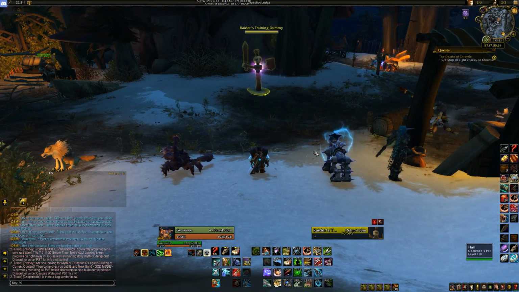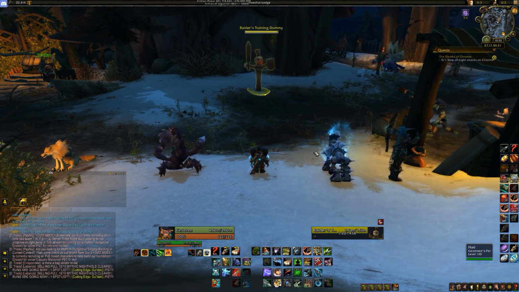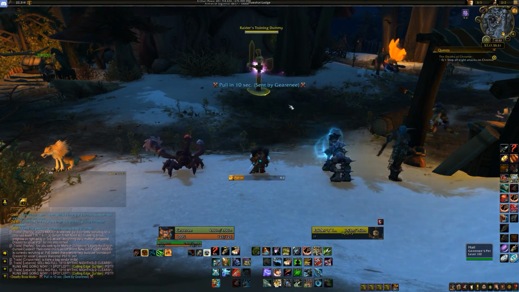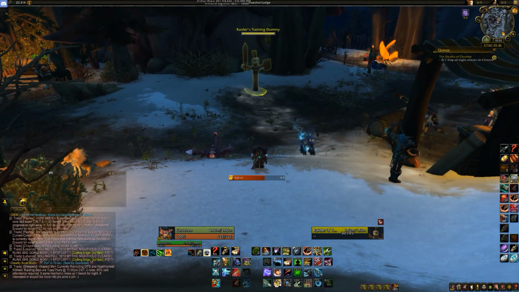Okay, so we're here now. We're going to get a DBM timer set. What we're going to start off with is a pre-pot at 3 seconds, a Kill Command, followed by my burst macro, which I'll link in the description below.